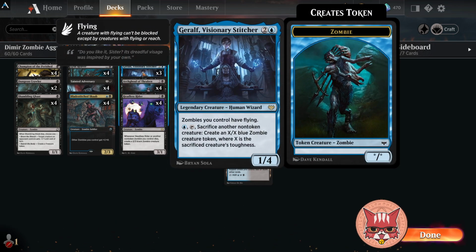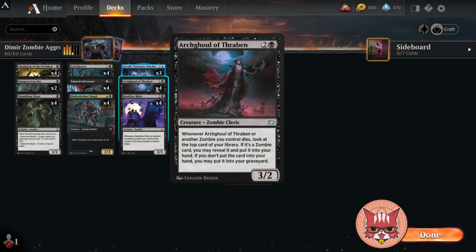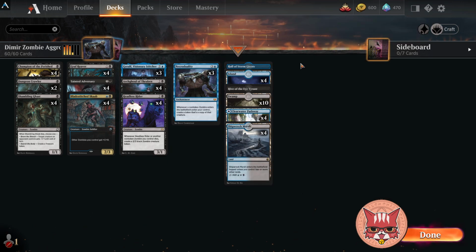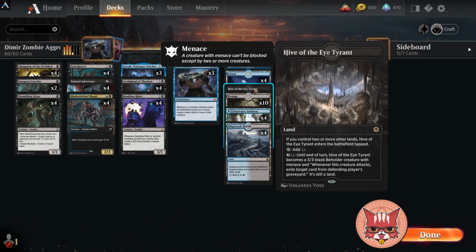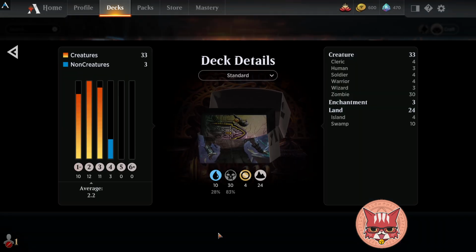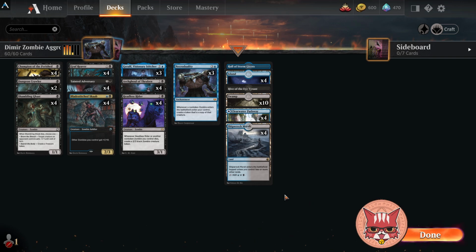We got 3 Geralf Visionary Stitchers, 4 Archghoul of Thraben. We got 4 Headless Riders, 3 Necrodualities. We're rocking a Hall of the Storm Giants and a Hive of the Eye Tyrant in the mana base. Should be, yep, 24 land total. So guys, the goal of the deck is to do zombie things.